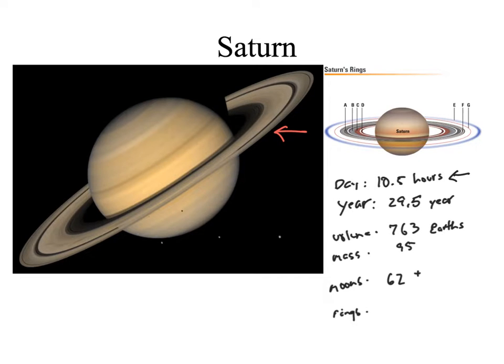One of the interesting things is if you have a good telescope and you look, you can actually see part of the rings in the shadow of Saturn. So it looks like they kind of break abruptly there, but they don't. They continue the whole way through.